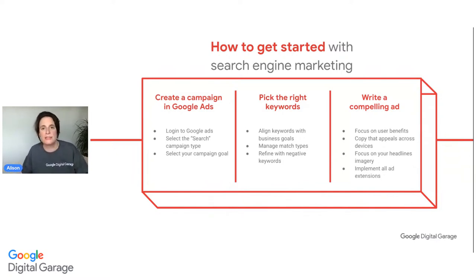You can add links to specific web pages in your ads. You can add a call extension if you want people to ring you. You can add special offers. There's lots of different assets. They're called assets now, not extensions. There's lots of different assets you can use to enhance your ad, make it more appealing for people. And using these assets also makes sure that your ad occupies more space on the screen, which is great for visibility. So if there's something for you to use there, make sure you're using all the features available to you to really get the most out of your ads.